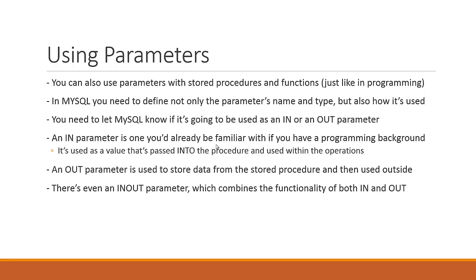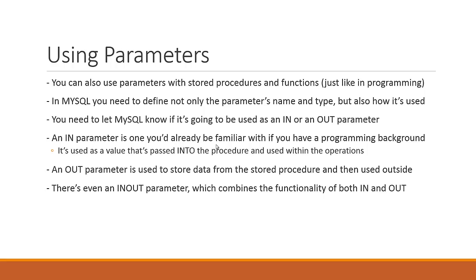So, in and out parameters. An in parameter, starting with that one first, is one that you're probably already familiar with if you have a programming background. It's used as a value that's passed into the procedure and used within the operations inside of the procedure. It's passed into it and used inside of it, and that's why it's called an in parameter. You pass it in and use it inside of the actual procedure.